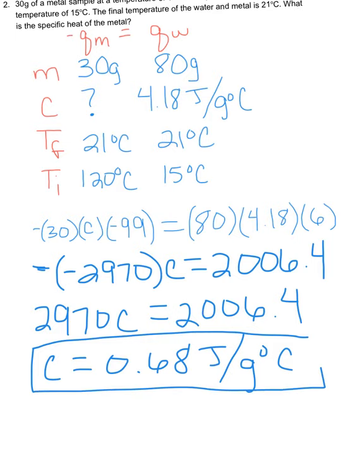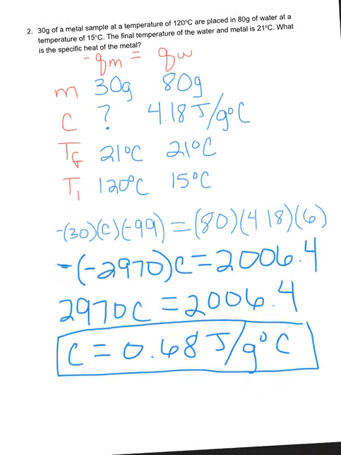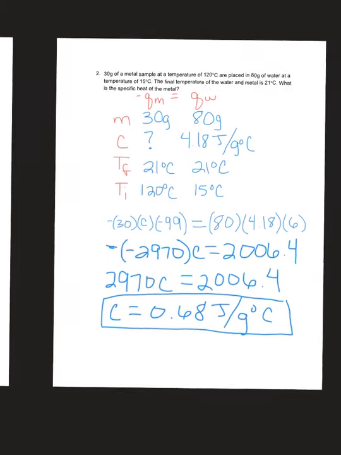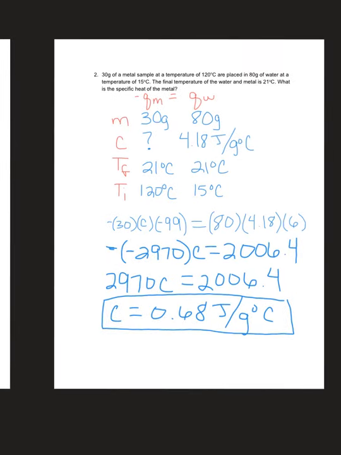Final answer. Okay, so don't be afraid of these problems. These problems are a lot easier than they look. All you have to do is set up your little chart with all your information, and just set both mc delta T equations equal to each other, solve for the missing variable. Okay, that's all there is to it. Don't be afraid. There ain't nothing to it. Easy cheesy, lemon squeezy.